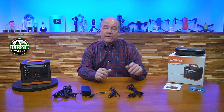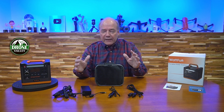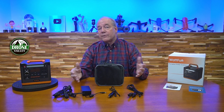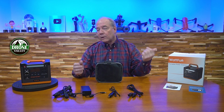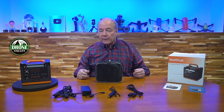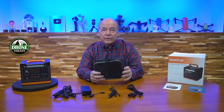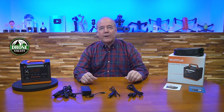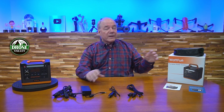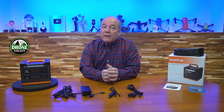I use the solar panel an awful lot out in the field because I spend a lot of time camping. It's great to have a portable solar panel, set it up, point it at the sun, and just drink in that sunlight to recharge the unit. They also include a full instruction manual, an Amazon feedback card, and my favorite — a pouch that keeps all the cables organized so you never forget one when heading out.